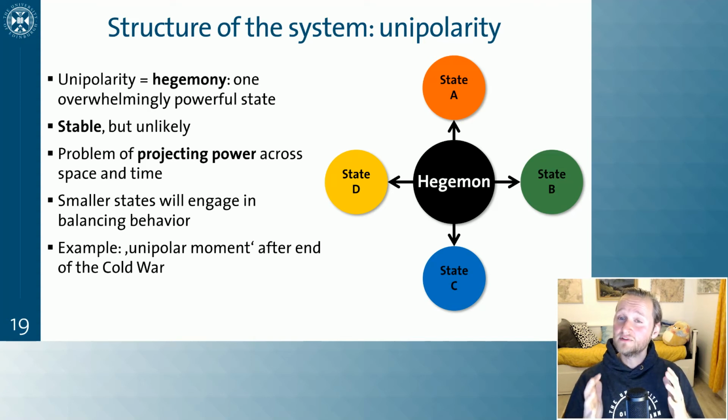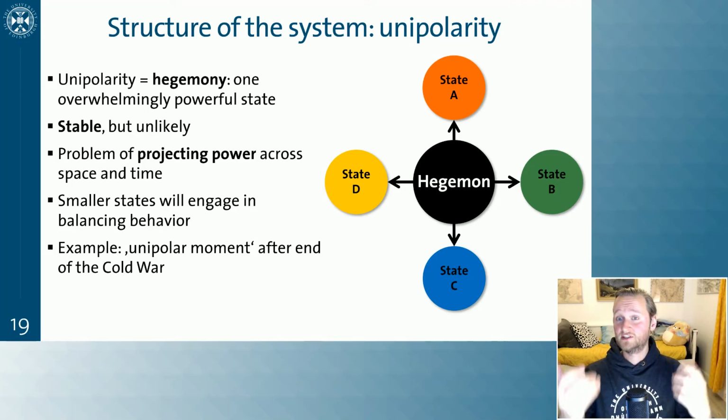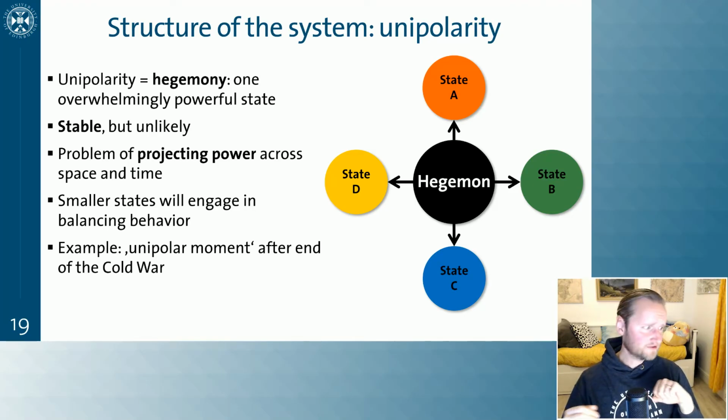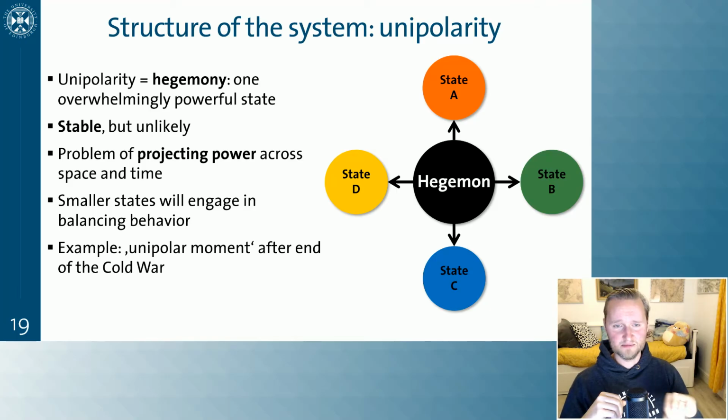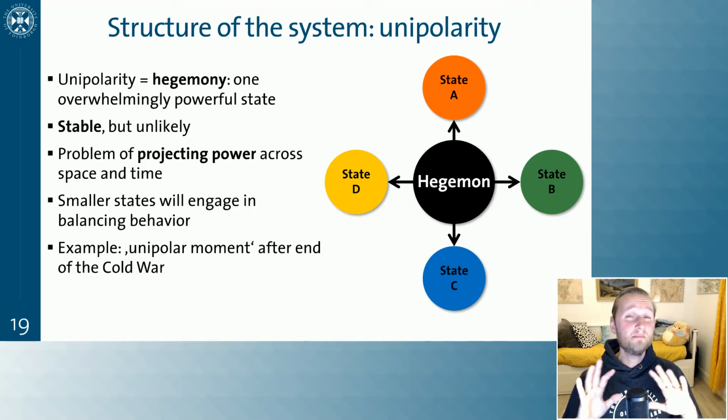But it's a very stable system because, of course, we expect very little conflict here. I mean, who's supposed to be in conflict? The hegemon can tell everyone what to do, essentially, because they're so much more powerful, and no one can really credibly attack them. So even if smaller states are engaging in balancing behavior, that really isn't going to create all that much conflict because the maximum they could ever hope for is that they can be just about as powerful as the hegemon.